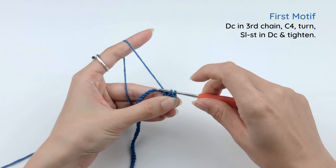I will show you one more time slowly. Repeat the same pattern for the motif. We are going to chain three, one, two, and three. Double crochet into the third chain. So yarn over, insert the hook into the third chain, draw our loop.